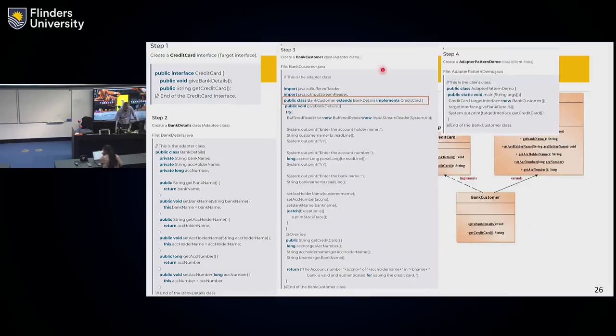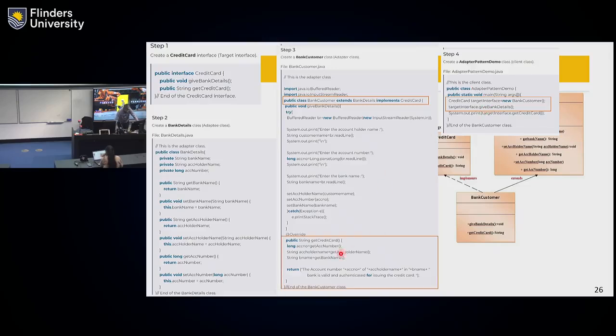And then we have the context where we are using it, which is the client. Within the client, we create a credit card. Now this credit card is a super type reference variable. And we are creating a new bank customer. This bank customer object will be cast to credit card, and then the credit card method will be called.